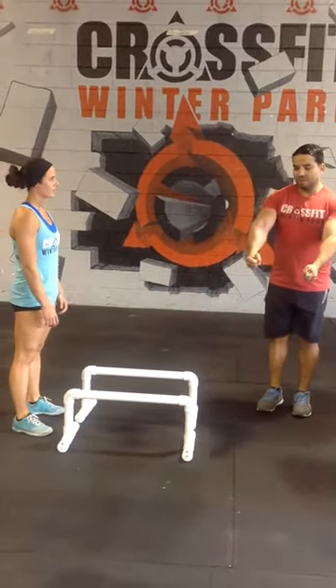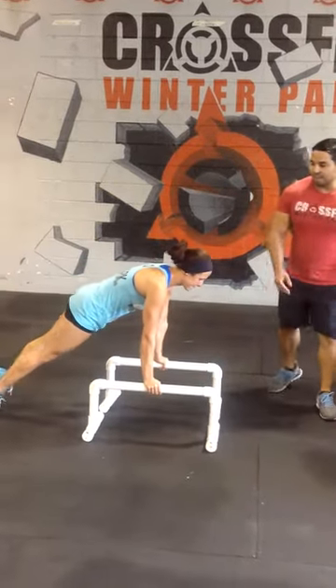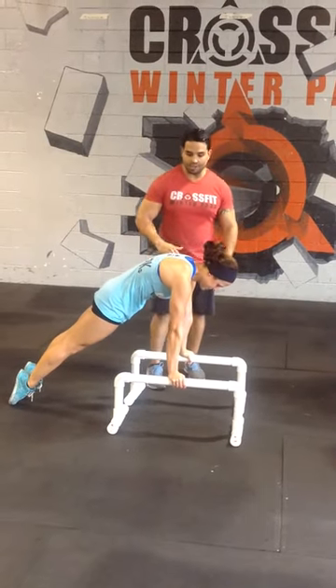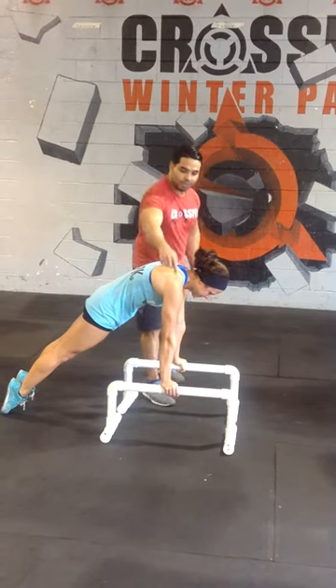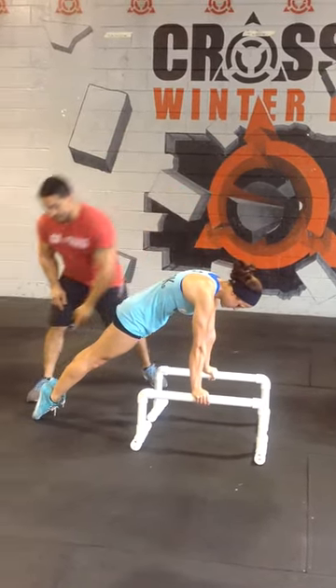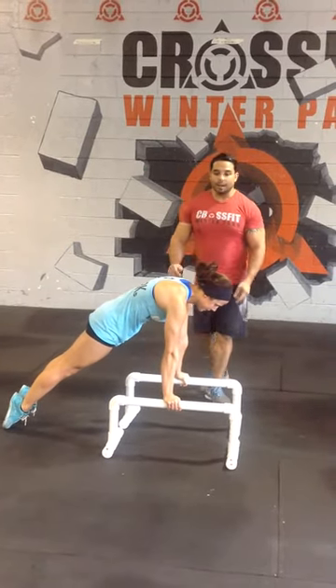What I'll have her do is just position herself in a push-up position. As she's holding this pose, we're thinking hollow body, hollow posture. Smooth through the shoulder blades. She's locked out at the shoulder and elbow down to the wrist. You'll notice she's on her toes as well on the backside. This is the front position of the pass-through.